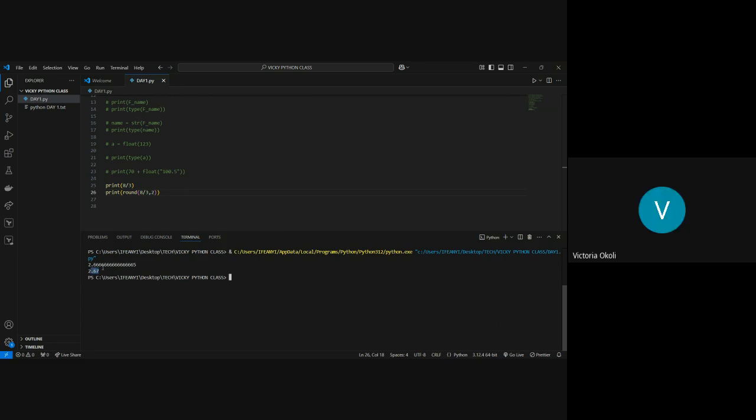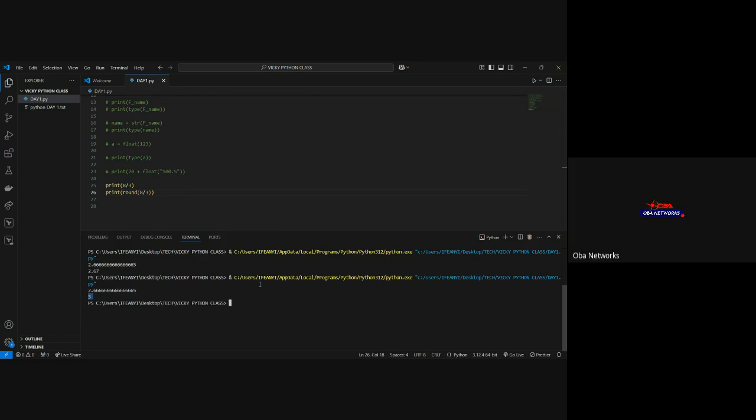Let's say you don't want any function there, you can see now it's rounded it up to 3. So that's 2.6. Round it up. Do you get it?